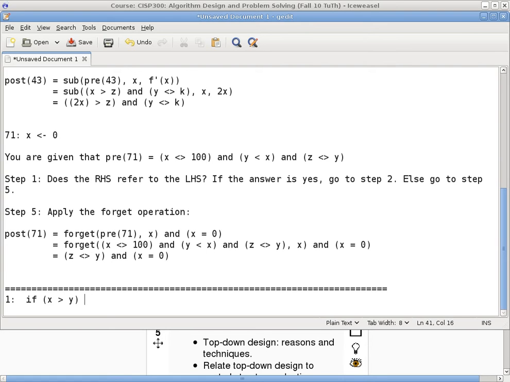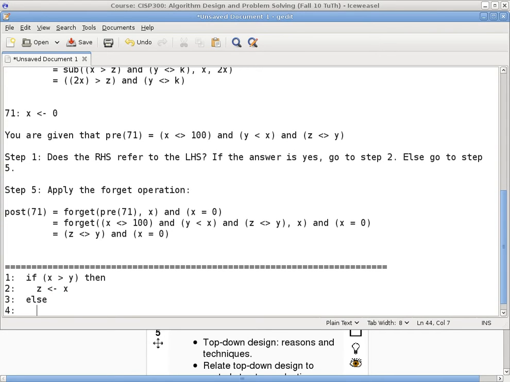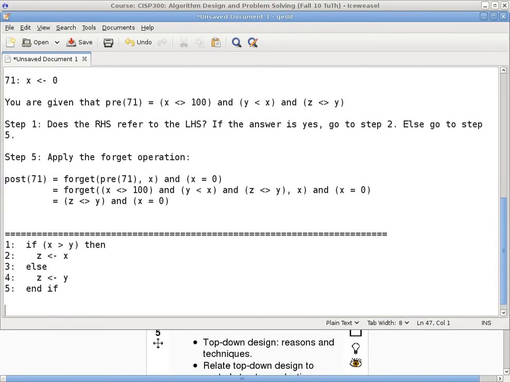Again and again and again. This is the code to make z the maximum of two variables. Okay, I hope you guys do vaguely remember this one. Do you guys still remember this algorithm? Okay, we have used this one so many times. By now you guys can probably spell it out and write it out backwards.